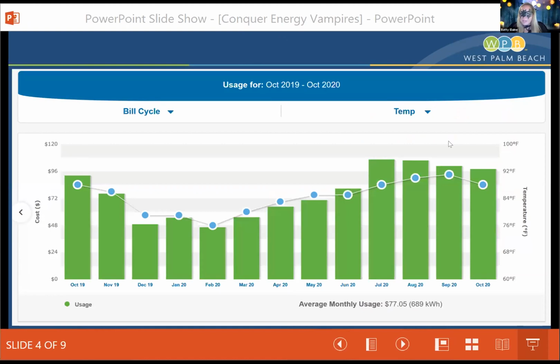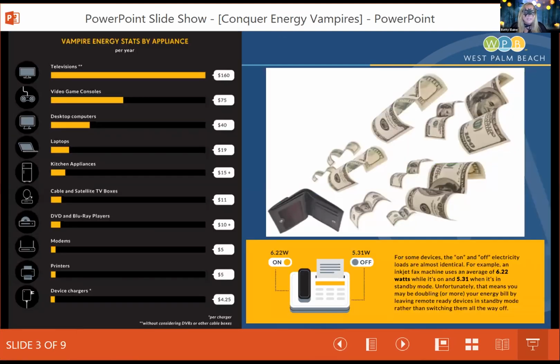A new report from the National Resource Defense Council states that Americans are spending $19 billion a year in electricity costs from vampire appliances and electronics alone. That comes down to about $165 per household each year on average, but could cost as much as $440 per household. Around 23% of American power consumption is in the form of idle load electricity. That is a ton of electricity.